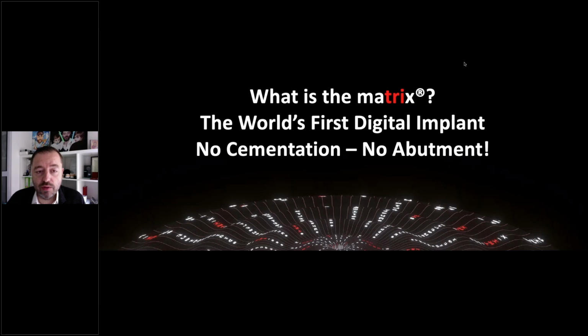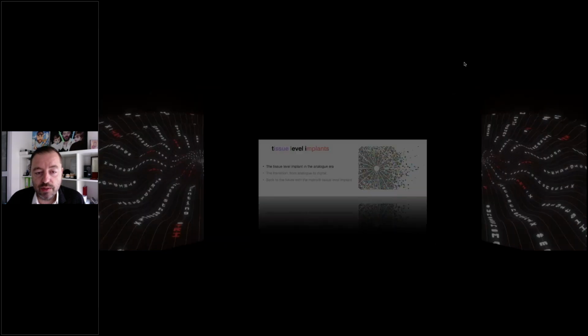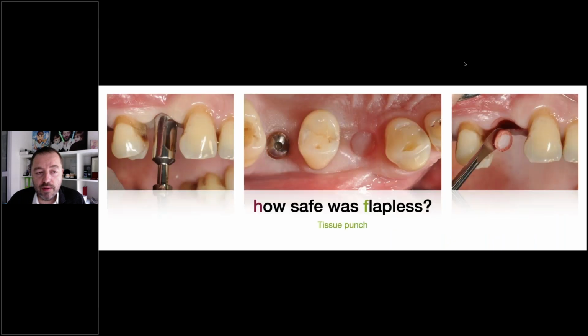So I'm going to show my experience and how we changed from analog to digital. Let me start a little bit with how we did the implant strategy before going digital. This is just another case done with a tissue level implant, the simple case that we used to have. All the time we prepared the case in a backward planning manner. So even at that time, we used to have wax-ups, and we used to place the implant as close as possible to the future crown position. So the tissue punch.